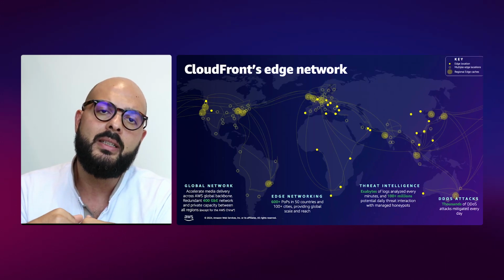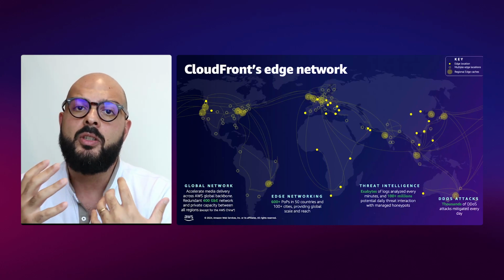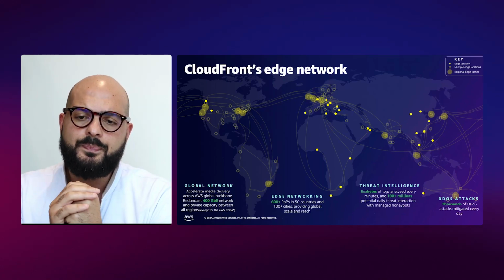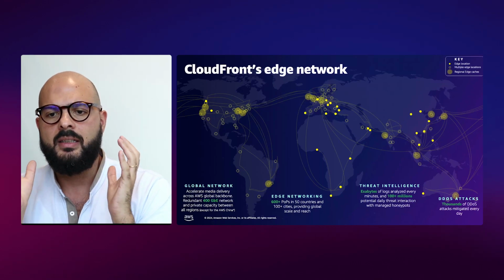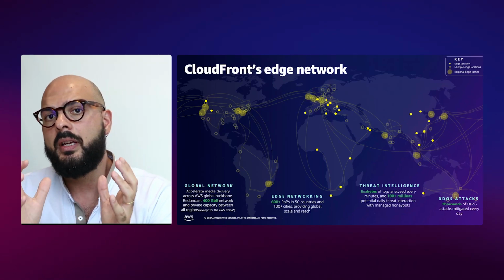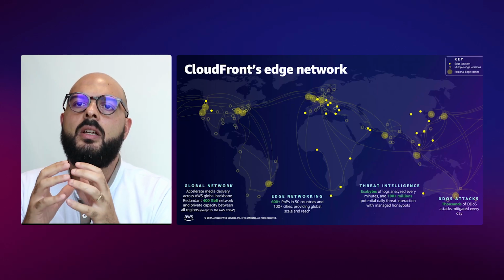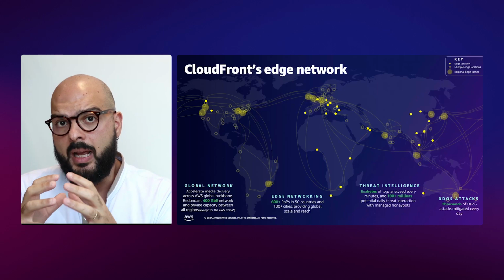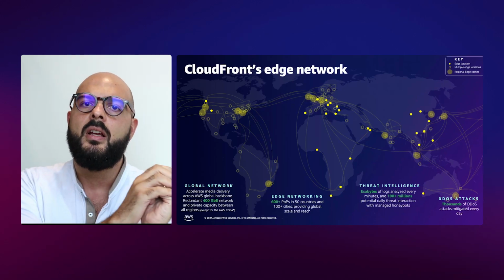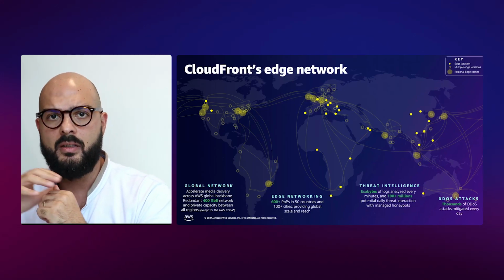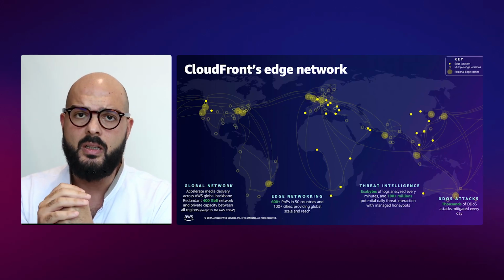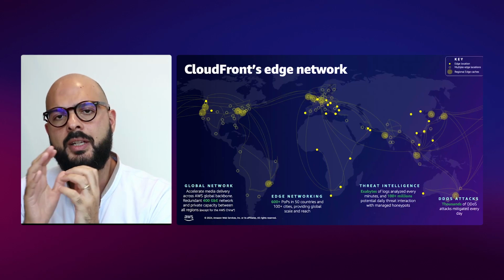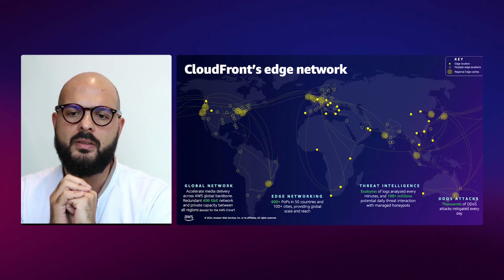AWS has also deployed hundreds and hundreds of edge locations across tens of countries and hundreds of cities. The idea here is that in these locations, we are deploying servers and network devices to make them the entry point for online applications to your regions. So instead of users going through the internet, through different hubs to your applications, first they go through the entry door, Edge services, and from there to your application.